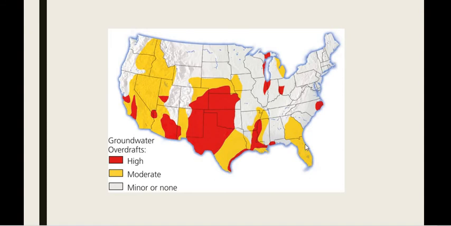So luckily for us, we're not in a high concern yet, but it's very likely that with the next update for this map, we will be. So it's something to think about the next time you use water, the next time you take a shower or a bath. Think about how much water you're using. So with that one, we will end with groundwater, and next time we will discuss pollutants.